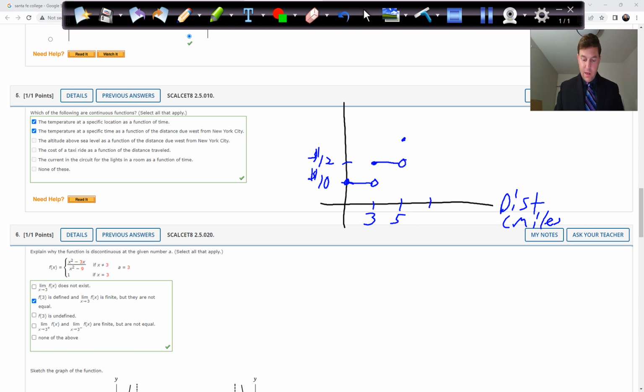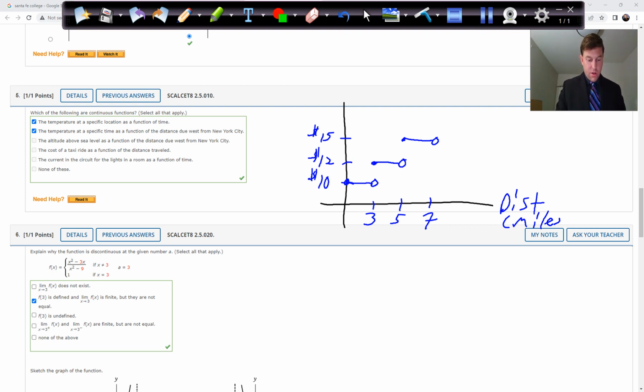And for the next 2 miles, they're going to charge you another, let's say it goes up even more. Let's say it goes up $3 now. So now they're going to charge you $15. Okay, so then this might be the way they charge in a taxi. So there's a flat rate, gets you a certain distance, then it's going to jump and jump and jump as you go further and further. So this definitely has a bunch of gaps in it, so it's not continuous.